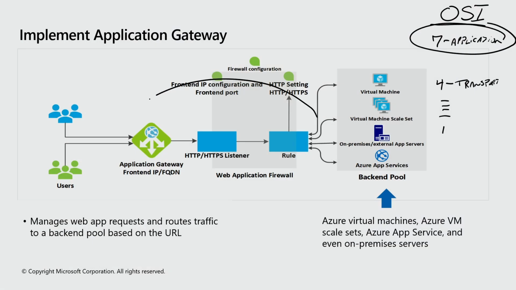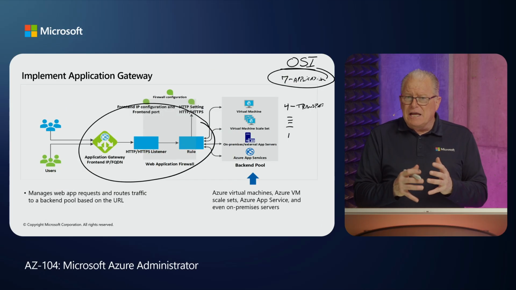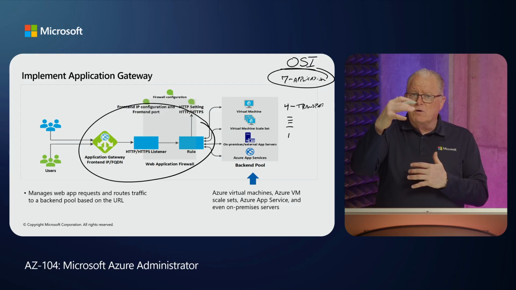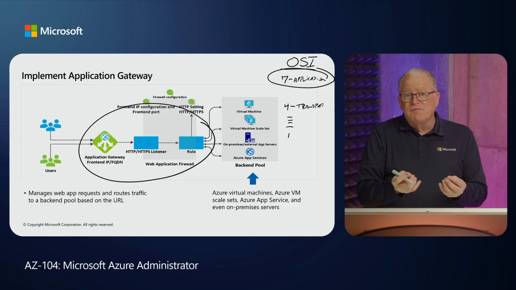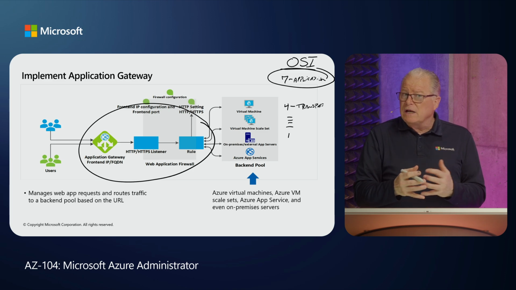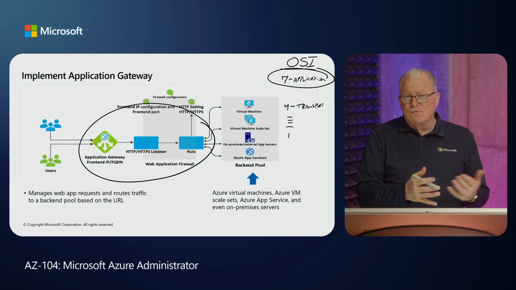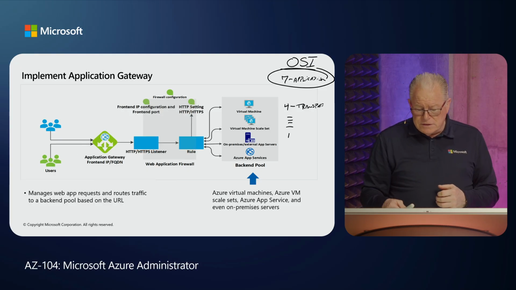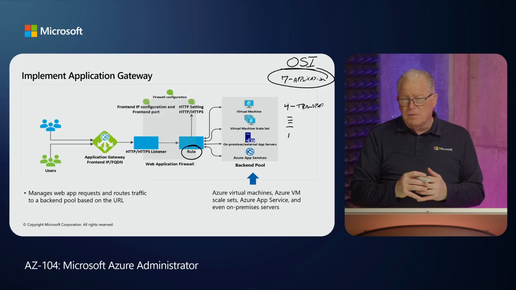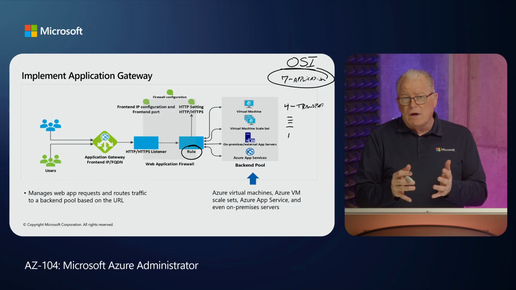And so what you're seeing is this conglomerate of services that are going to take some input. It's going to provide application firewall capabilities and then provide some routing. Because it's at the application layer, high up in the OSI protocol, it's going to be able to look at the type of application and the traffic that it's working with. So it can do some routing other than what we saw from the 5-tuple hash services from the traditional load balancer. You're going to see that we have some rules that we can build and put in place to route traffic to specific services in the back-end pool that you're working with.